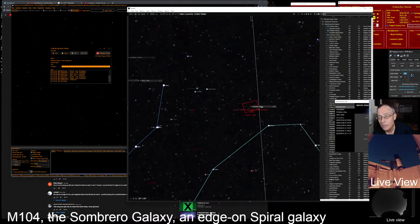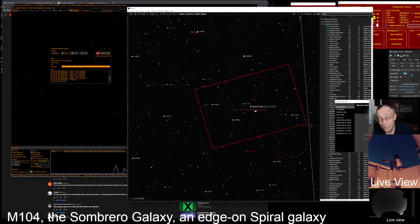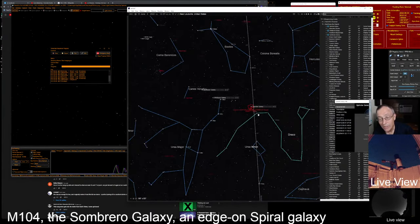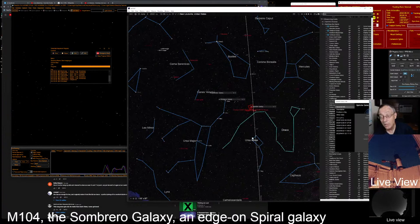Let's zoom in a little bit so we can see the Spindle Galaxy — you see why they call it a Spindle Galaxy, because it's also very thin. Let's back off for a minute and one more time see the way the Big Dipper: see how the open bowl is like pouring into the Little Dipper — they're always looking like that, one always pouring into the other one. Remember you can take these two stars on the end — Mirak and Dubhe — and point through Dubhe and it points at Polaris. If you go above the bowl of the Little Dipper, you'll see the Spindle Galaxy here tonight.